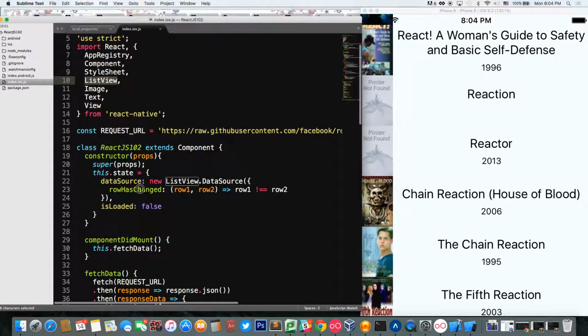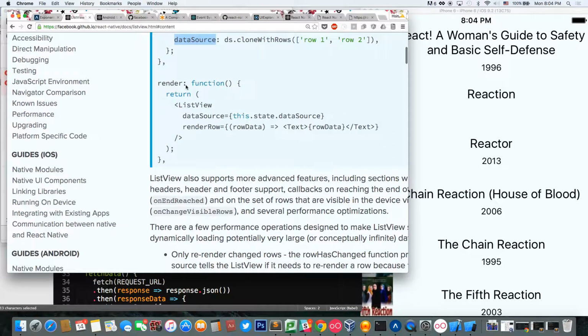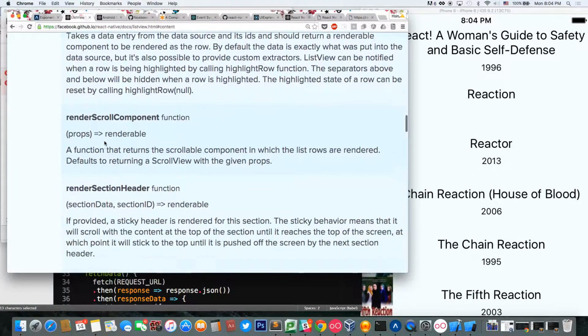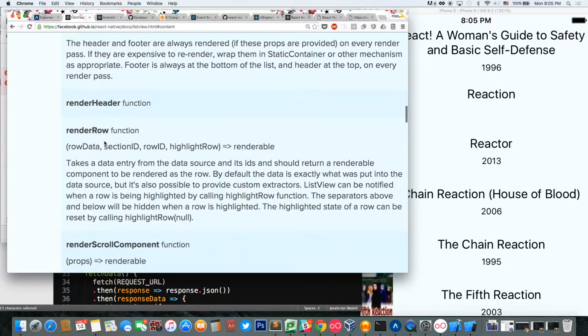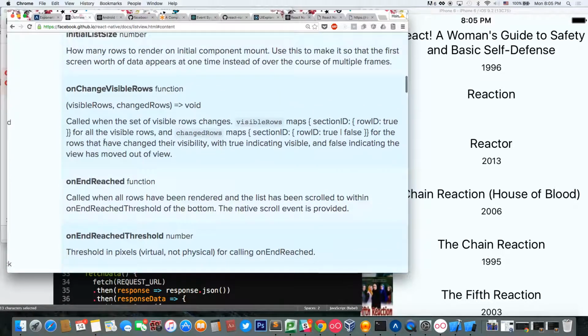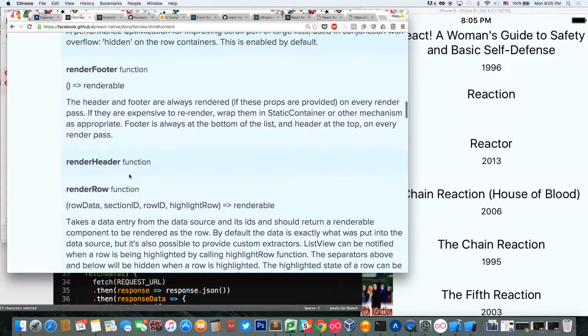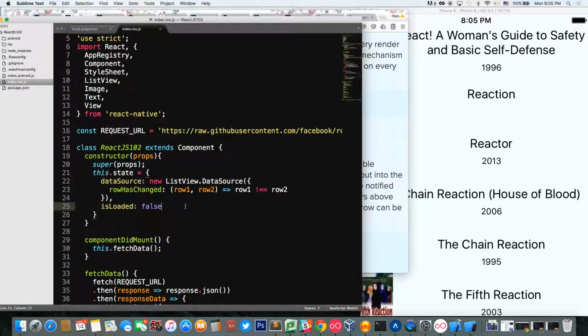So what does that rows changed thing do again? It just tells this view how your row is gonna change. So if you look here, we have all the documentation, row, render row, and the data source. Data source is right here. It's just row 1 not equals row 2. What does that mean? It means when two rows, the JSON rows, are not equal, then you can be sure that your row has changed. Then data source is gonna call the re-render, call the set state for you.